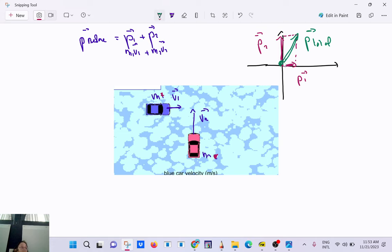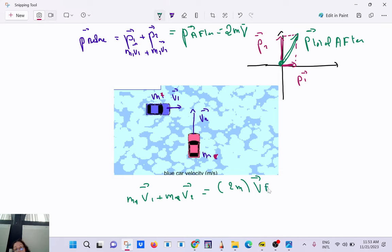So you know that when the cars move together, they stick to each other, they have to move in this direction, defined by the sum of the momentum before, because that will be equal to the momentum after. So this is after, and that's before, equals P after. And P after will be 2 times the mass, 2 times the final speed. So you have M1 V1 plus M2 V2, and since the mass was the same, that has to equal 2m times the final speed. Do you all understand that? Hit and stick. So it's exactly the same thing, except now we are in 2 dimensions.